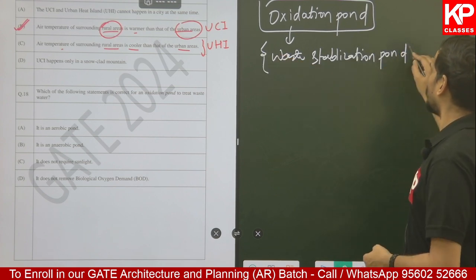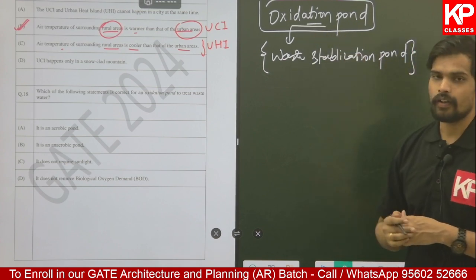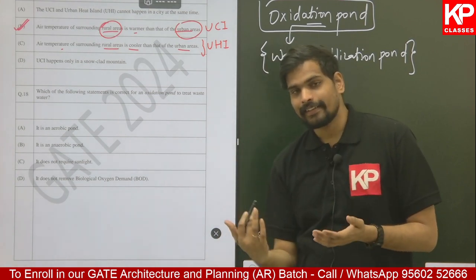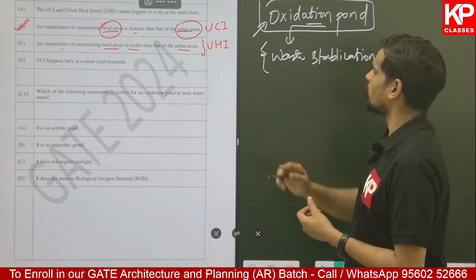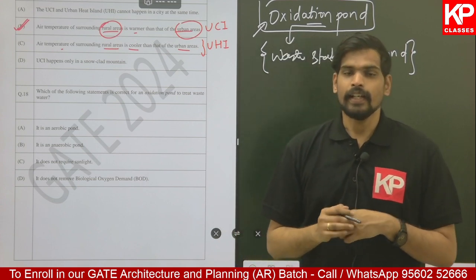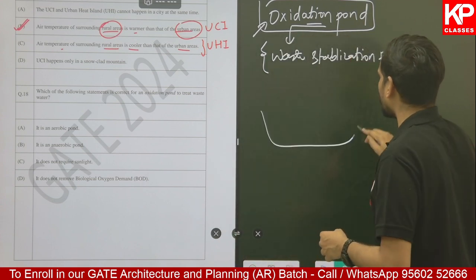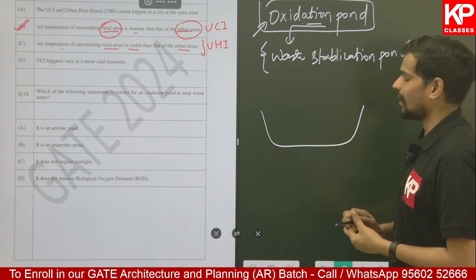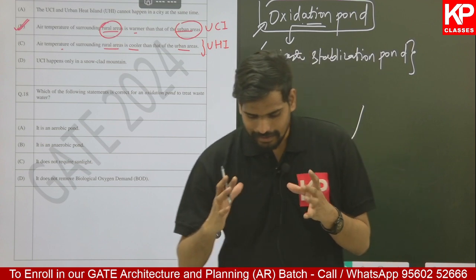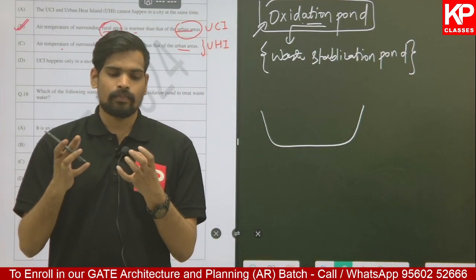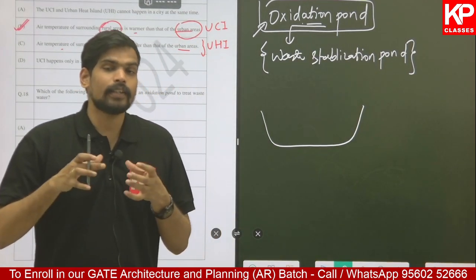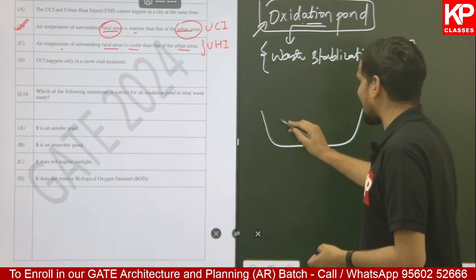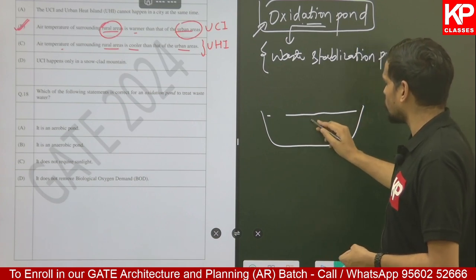From the name itself, you understand it functions on oxidation. It is a wastewater treatment technique or a secondary treatment technique which focuses on oxidation of the organic wastes. So in oxidation pond, you generally have water bodies which are not too deep, because it should have access to sunlight till the bottom. So it is a wastewater treatment system which has both bacteria and also algae together functioning on treating the organic waste present in the wastewater. So the bacteria present over here will decompose the organic wastes.